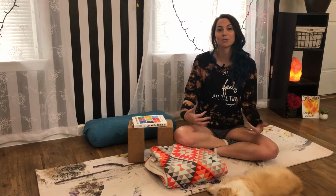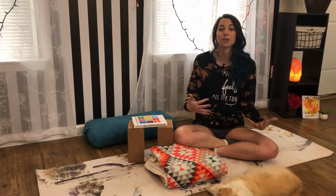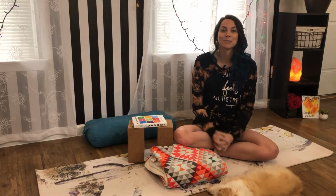So knowing my Enneagram type has just really helped me to understand a lot more about myself, to have more self-compassion and a lot more accountability for some things that I now know are my tendencies.